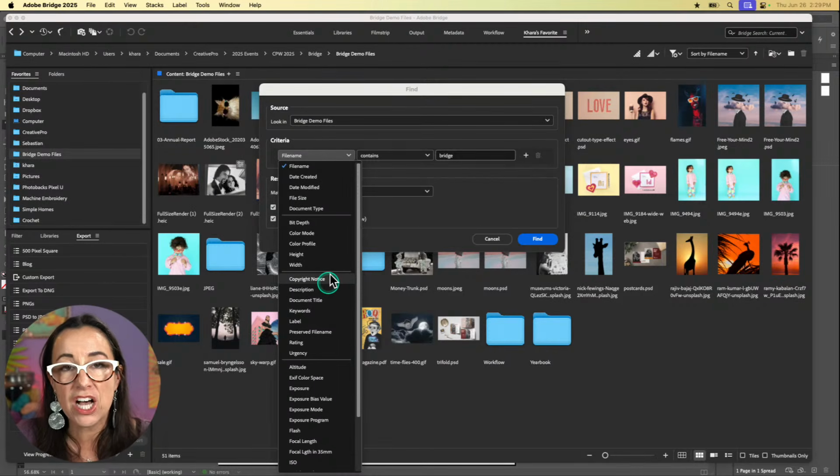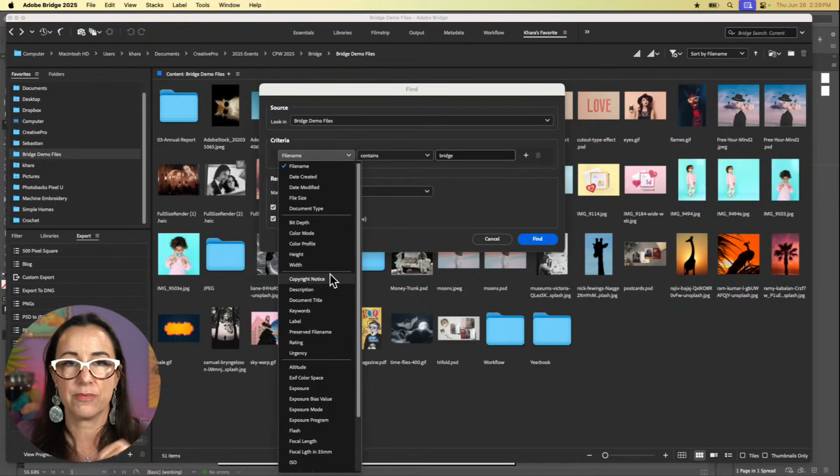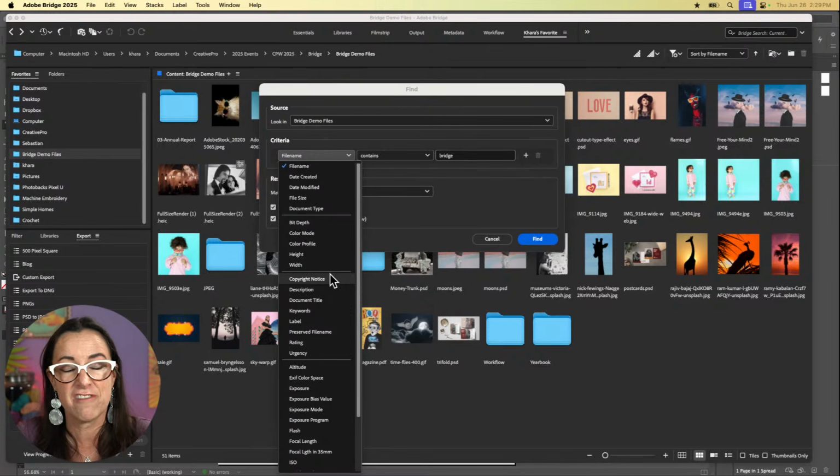I have used this previously to find an InDesign document that I created that I could not remember where it was saved, what it was called, anything about it, except the name of one of the links that was in it, which was a brand, which should have made it easy to just find the file itself, but it didn't.